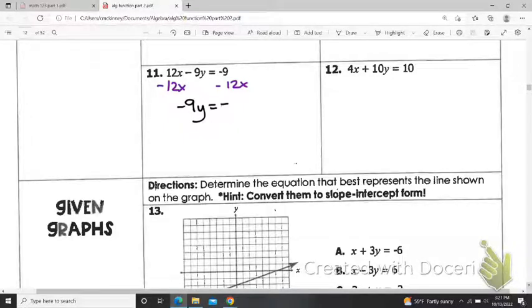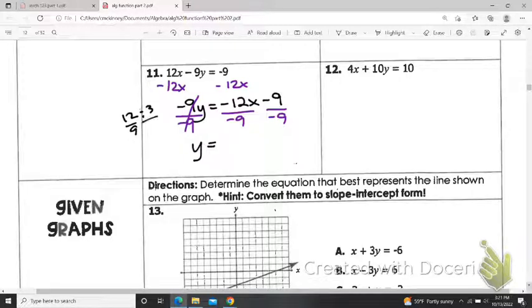So I have negative 9y is negative 12x minus 9. Now I need to divide every part by negative 9. I can't just do one giant fraction on the right because I need to see my slope and intercept separately. And then 2 negatives we know make a positive. And 12 over 9, we can divide top and bottom by 3. So we can divide by 3 over 3, which is just another way to say 1. So this becomes not 3 on top though, sorry. 4 over 3, 12 is on top, x, and then plus 1.